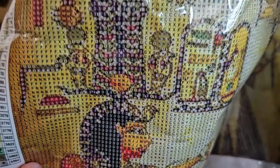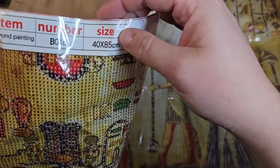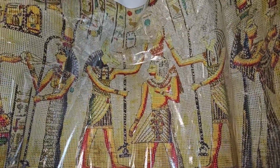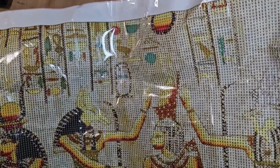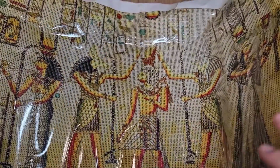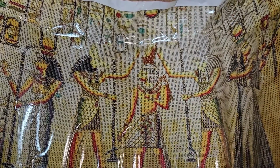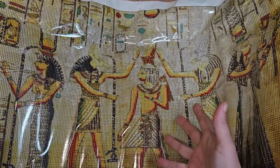Again, the details are going to be kind of hard to read because even though this is a 40 by 85, look how many people you have on it. They're all small hieroglyphs. Because of that, I don't know how well it's going to turn out with the drills on it. I really want to try it though. And because they are smaller hieroglyphs like this, the eyes and stuff don't really have to show up all too much. I mean, it can look a little bit more muddy because it's an ancient wall.